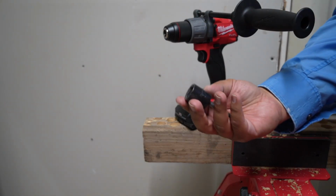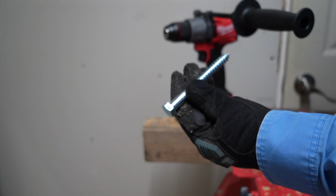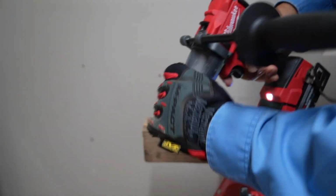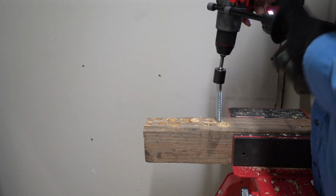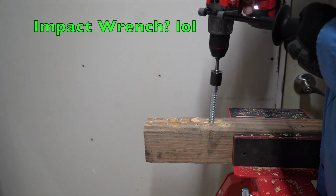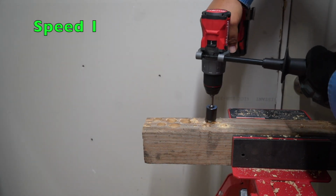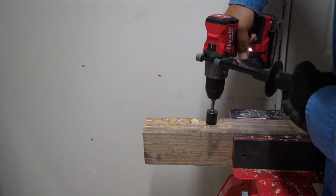All right, we got an adapter. This is a 3/4 inch impact socket with an adapter. So 1/2 inch by 4 inch lag. The screw is not working. We're gonna do it right here in this hole. 1, 2, 3, go. Yeah, it's able to do it on 1, but on 2 it's not. Somehow it's skipping.